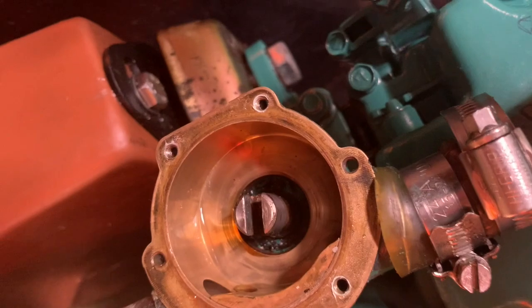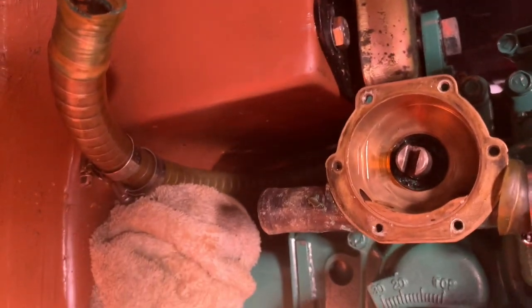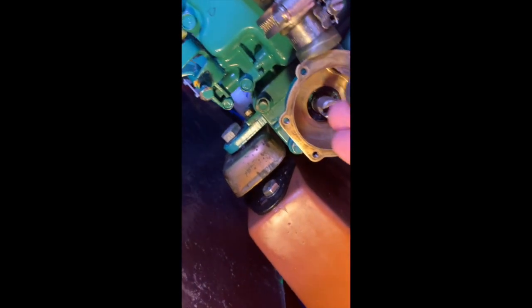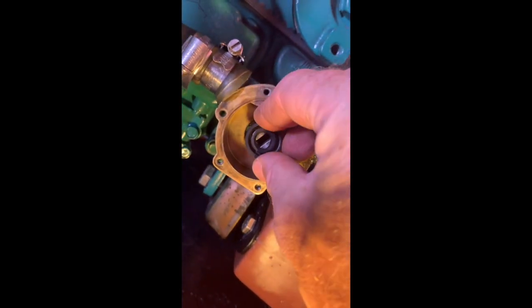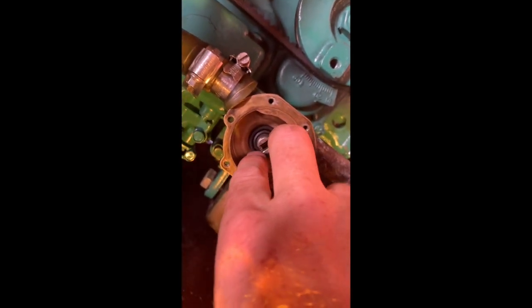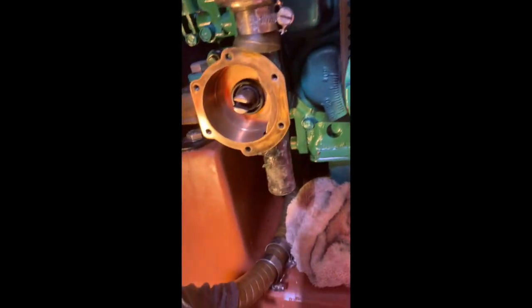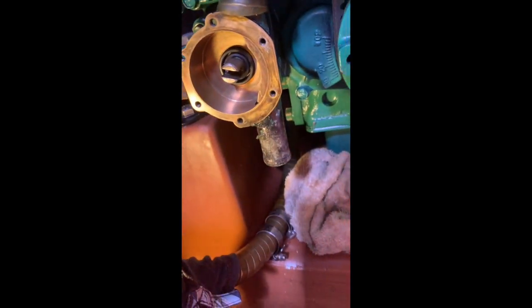Let's have a look what's in there. I can't see much really, so I'll give it a wipe around and put the new seal in. Now it's time to put the new seal on. Remember the spring has to face outwards. It's quite a nice fit over the spindle. Now it has to go in absolutely level. Some people use a socket — I'm going to use, because I'm cautious about these things, a bit of quite thick rubber hose which is about the right diameter. I'm pushing on that now, just trying to get it even. Because the hose is a bit wider than the seal, I'm hoping that it won't push the seal in too far.